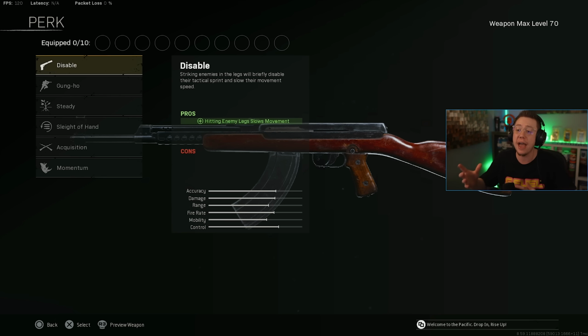Now right off the bat, if you were to just go off of the gameplay here and what it says, Disable is a pretty useless perk. Like, you don't want to be aiming for the legs at all in any situation. You want to be aiming for chest, neck, and head to get optimal TTKs. So it's a pretty useless perk in most reality, in most gunfights, right?